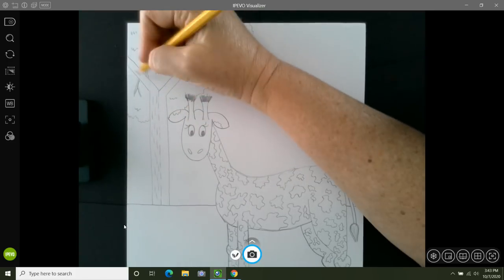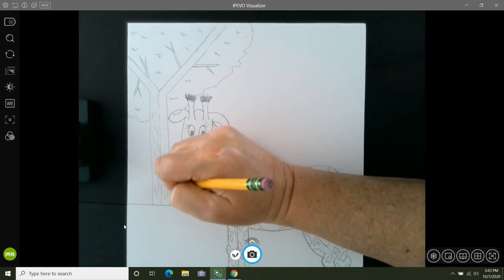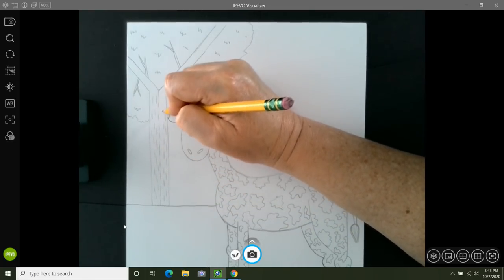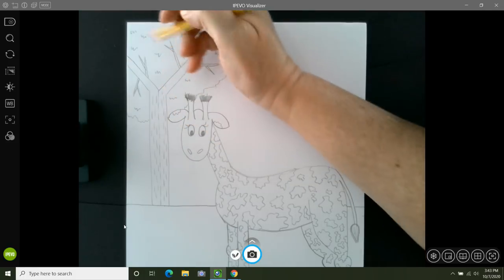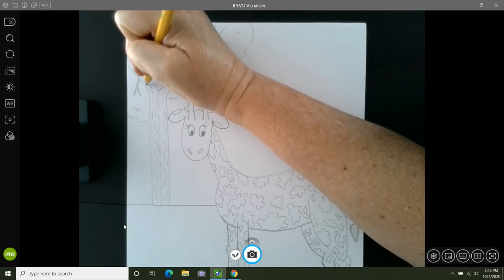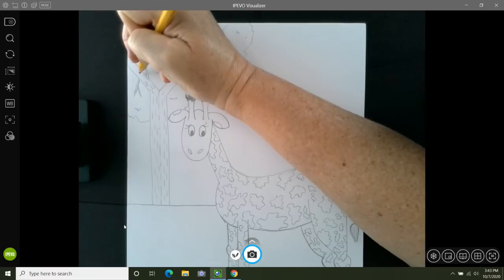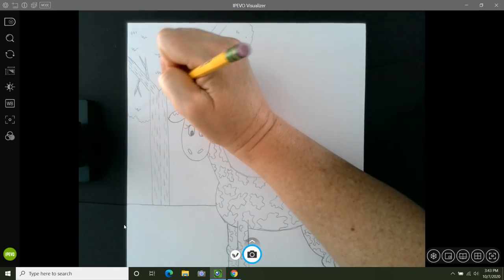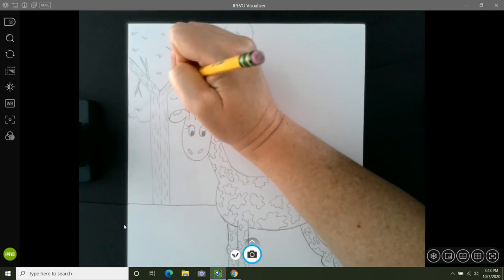You pick up our pencil and we're adding a lot of different dash lines that look very different than the dash lines on the street. Now let's add some dash lines that go in a diagonal direction on the larger limbs or branches of the tree.